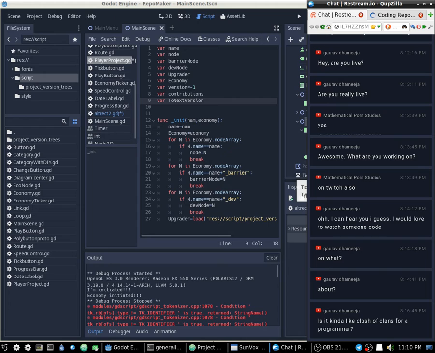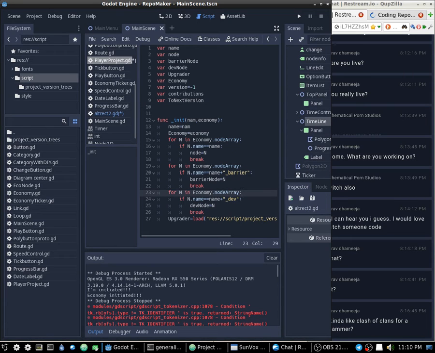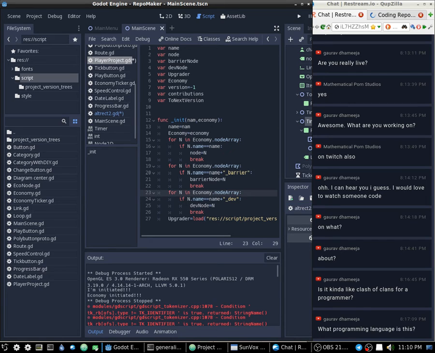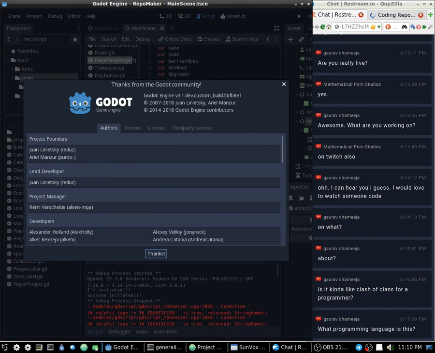I haven't really played Clash of Clans, so I can't really compare. This is GDScript. It is a native script for Godot engine, and I am using Godot engine 3.1.